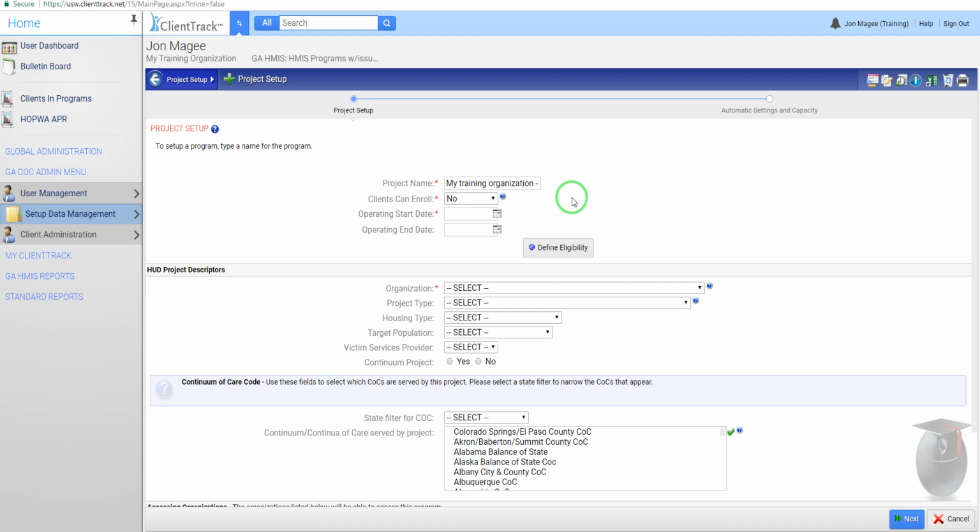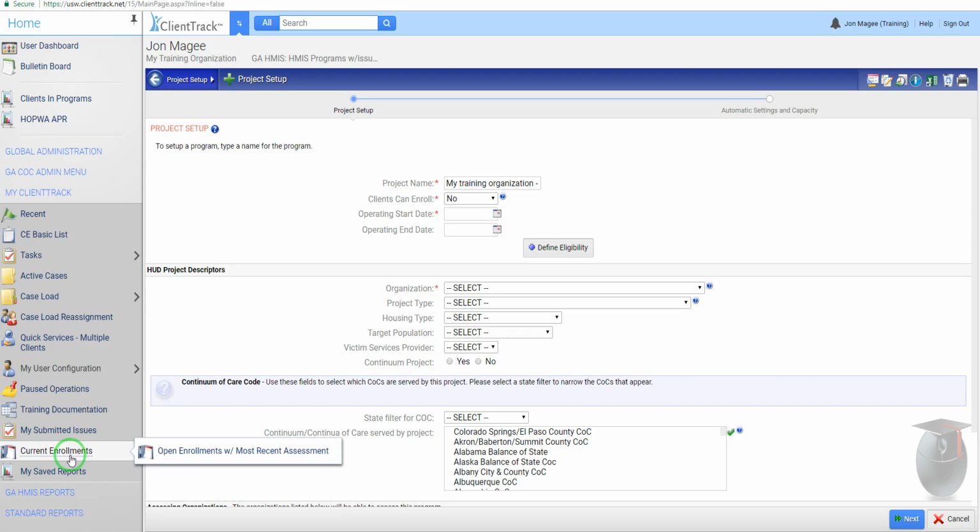as an option. Also, if you're familiar with the current enrollments screen, which is a screen the end users have access to, which allows them to get a drop down of all of their projects, and then they can click on one of those projects and see all of the currently enrolled clients they have. Well, if you choose no on this and they go to the current enrollment screen, they will not see this program listed here either.